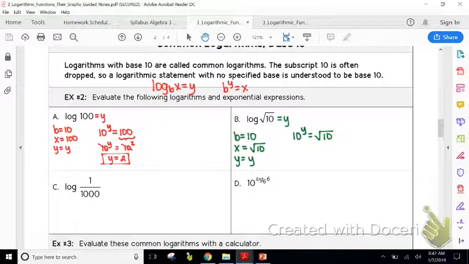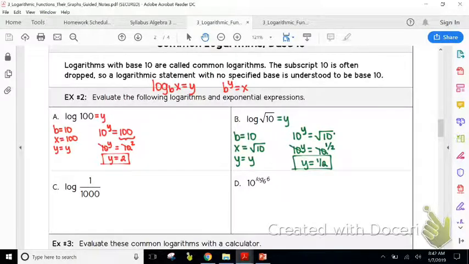All right, well, I can't take 10 down to a square root, but I can take the square root of 10 and make that exponential, right? We just talked about that. We did a little refresher earlier. So I'm going to keep my 10 to the y. How can I rewrite the square root of 10? Remember, your base raised to the exponent, which is a 1 because it's not written, over the root, and it's a square root, so it must be a 2. Now your bases are the same, so y is equal to 1/2. Remember, if your bases are the same, then your exponents have to be equal as well.